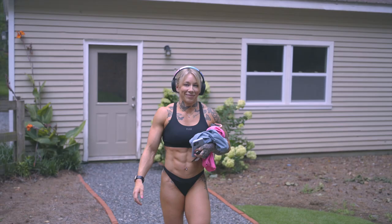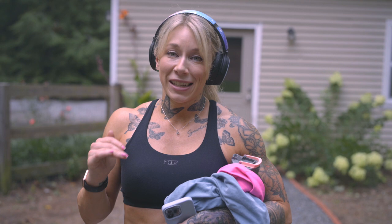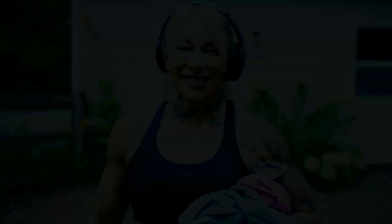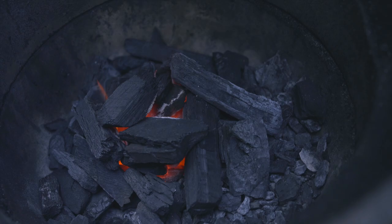Just finished second cardio — that one is much harder than the morning one. Did not want to do it, but we got it done. I only got 13 days left to fight. I'm not going to look the same as I was last time on stage — I'm going to bring something better. So that's what I was repeating to myself the whole time, and I was really hot.